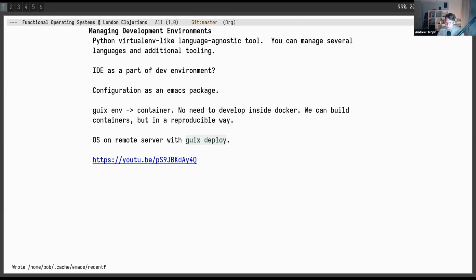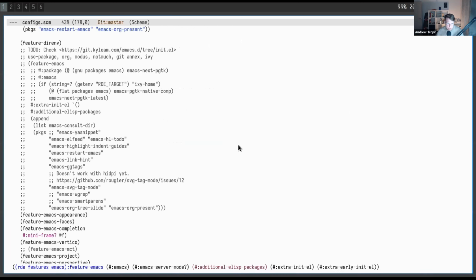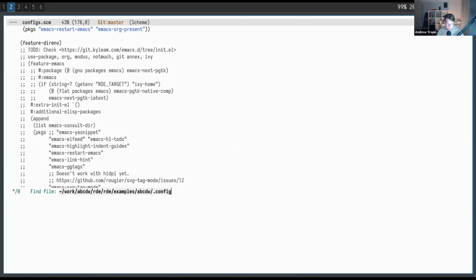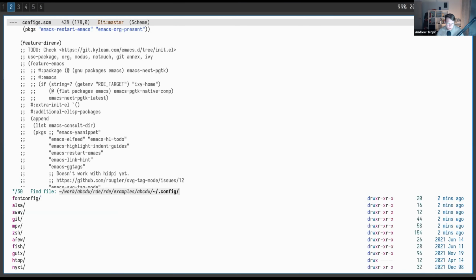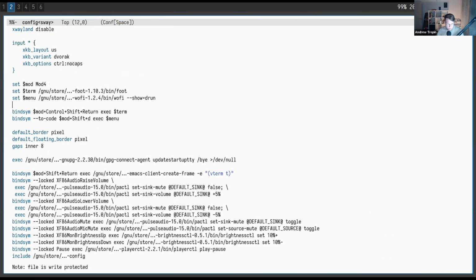The nice question from Ivan Kanakarakis: what happens if you edit a config directly? You can't edit a configuration directly, because if I try to open a sway configuration, for example, and try to type something, you will see that the buffer is read-only. But it's not only the buffer, but also the actual file system. The GNU Store is read-only for everyone except the build daemon. So you can't edit the configuration.